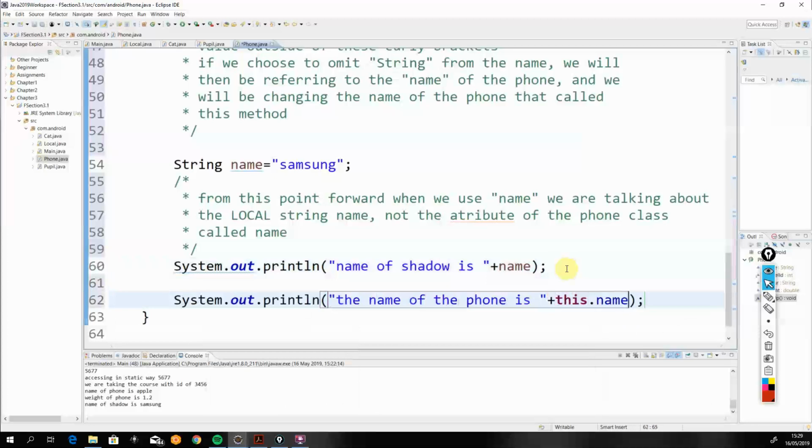Now we're going to come back to this tomorrow. As I said, you need to know this for the exam, but be very wary of doing this in real life because it's too confusing. When you change String name from Samsung, that only applies within the method, so it doesn't change the name outside. No, it doesn't, which is what I'm going to show you tomorrow.